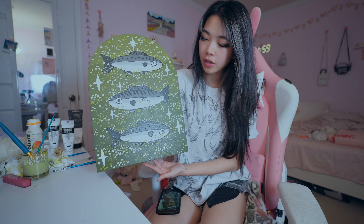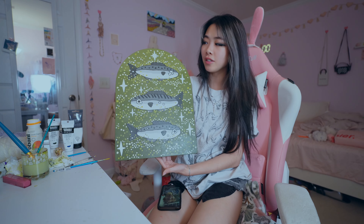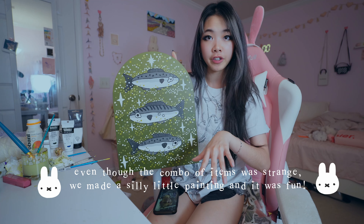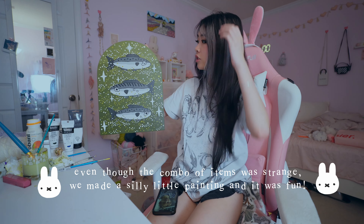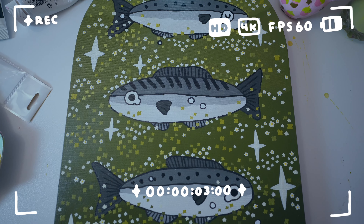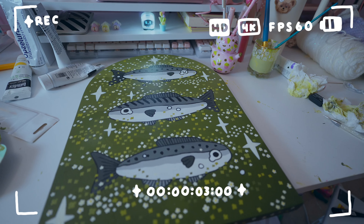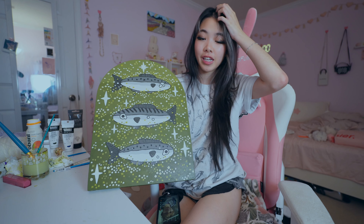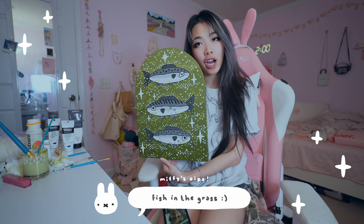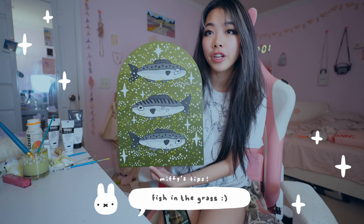I don't have much more to say because I feel like we've been spending so much time hanging out and talking about it, but we are done with the fish in the grass. Does the concept have any meaning behind it, you may ask? I wanted to paint fish and I like to paint flowers and I like to paint grass, so I put the fish in the grass. I overall like it. I really like the shape of the canvas too — I just think it looks so cute. Fish in the grass — that was pretty much it for the video today. I finished it all in one breath, which was honestly kind of crazy. It took me eight hours I think to paint this. I'm gonna go to bed now, but thank you guys for watching and hanging out. Let me know what you think about the fish in the grass in the comments down below. It was honestly just a silly little painting I wanted to do but I'm happy with it. Stay hydrated, take a nap, and I will see you guys when I see you guys.